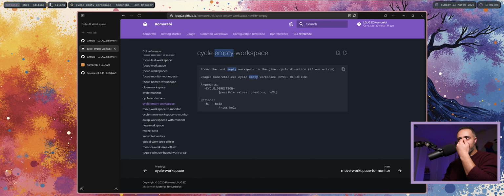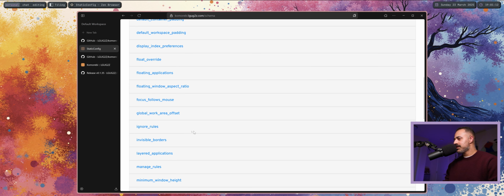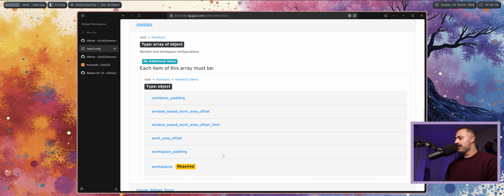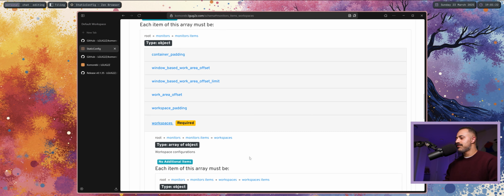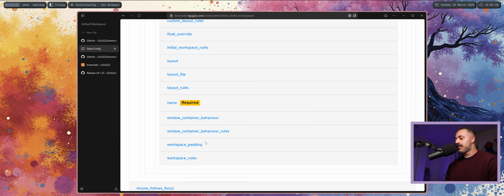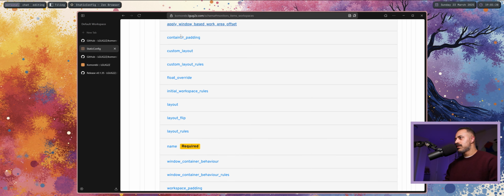What else do we have? We now have padding at the monitor level. So monitors can now take both container padding and workspace padding, and that will be propagated down to each of the workspaces. And you can also still override on a per workspace basis.